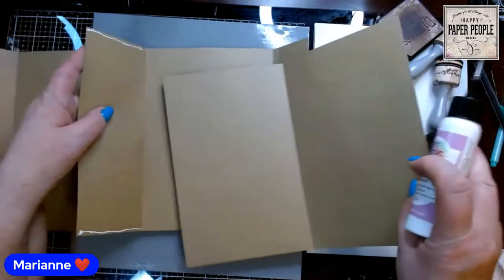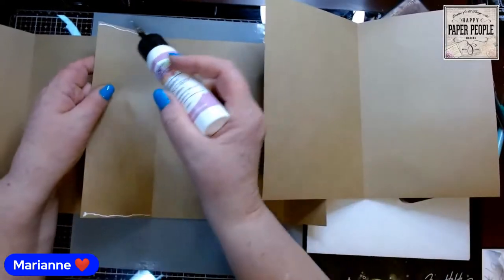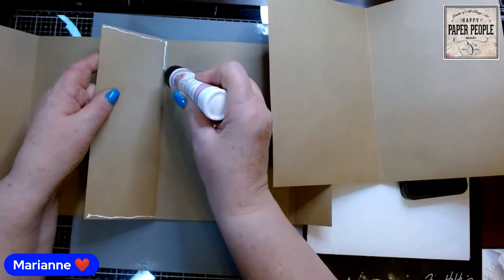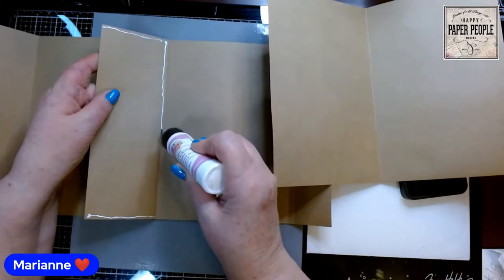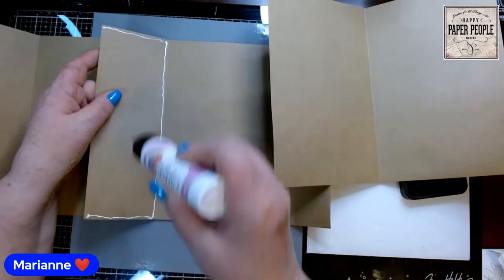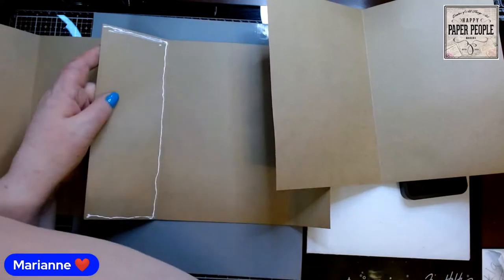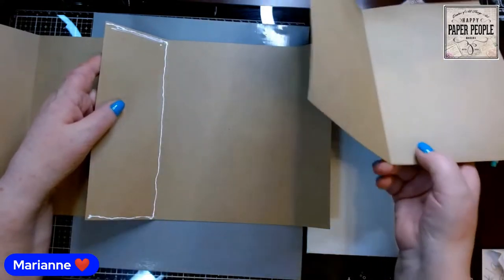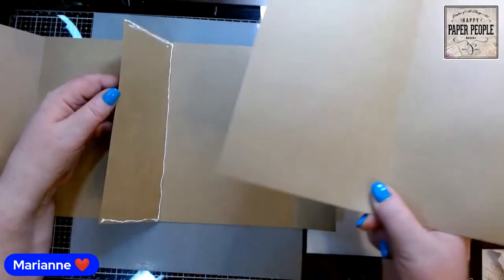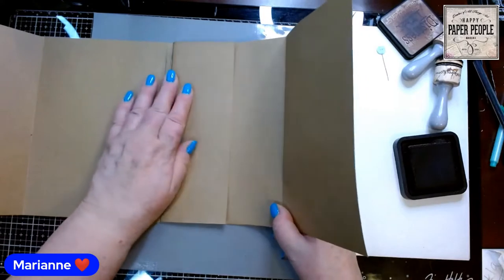I don't want to glue that. Oh, too many things there. I'm going to put a bead of glue across the bottom here just to give it a little extra security, because this is kind of hanging out there in the center of this. And it's going to be weighty when it's got cardstock on it and pockets and tags and different things on it. And all this is all that's holding this piece in, literally. So that's why I'm giving it three sides of glue, not just two.